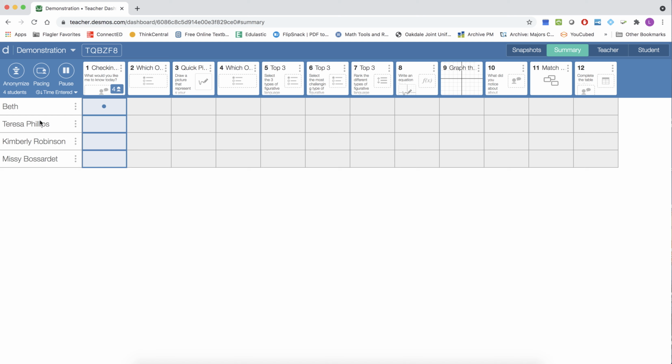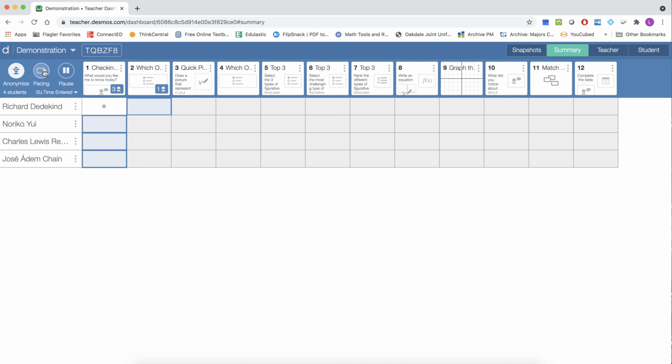As you can see on the screen, I can see each of my students' names. But if I plan on presenting the screen in my classroom, I may want to anonymize this. So when I click Anonymize, all of my students will now have a famous mathematician's name appear instead. From a quick glance at this document, I can see that 3 of my students are currently working on slide 1, and one of them has already advanced to slide 2.